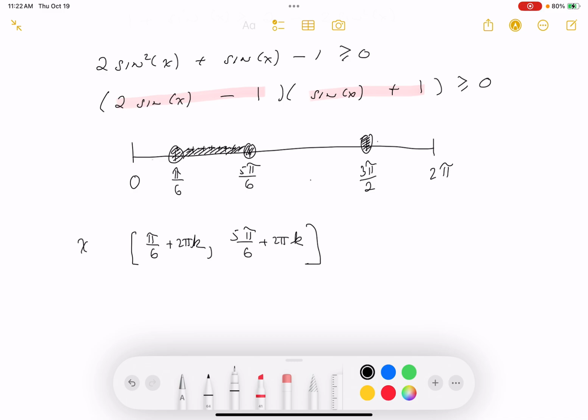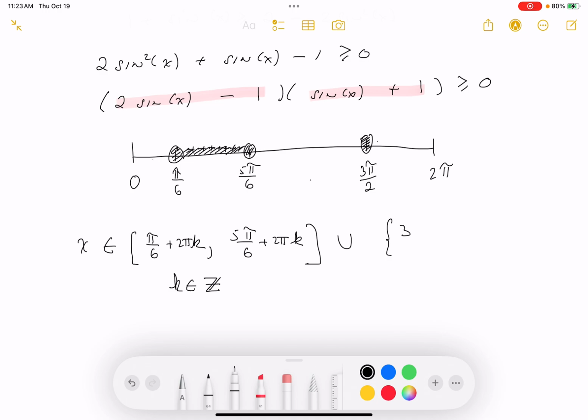All right? And this is what x can be. That interval is going to keep repeating itself every 2 pi. I'm going to put k could be any integer in the universe. Like if you start at 1, you get the first interval, so forth and so on. But then I got this other guy. I'm going to say union, and it's going to be a set of numbers. And the numbers are very easy to predict, by the way.